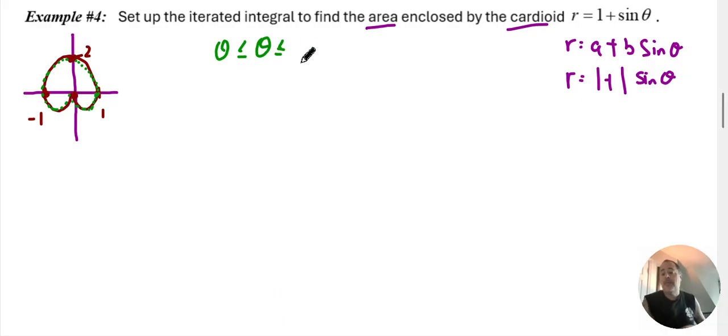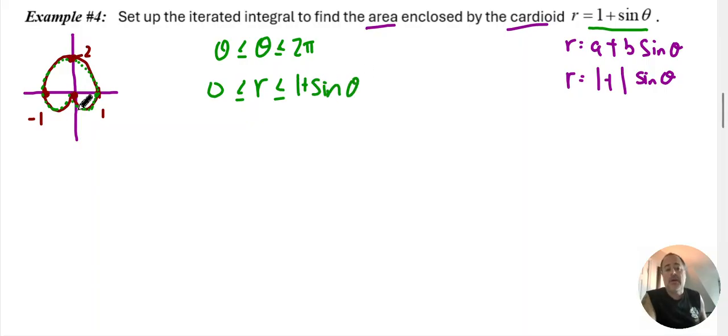You just have to remember your periods. What is the period of a cardioid? The period of a cardioid is going to be 2 pi. Most of our polar curves are going to be 2 pi, with an exception for an equation like r equals cosine 3 theta. Our radius is going to start from 0, and any point on the curve is always going to be the expression 1 plus sine theta. Our lowest point is at 0, and as I go around this curve, whatever point I'm hitting is always going to be the value of 1 plus sine of theta.